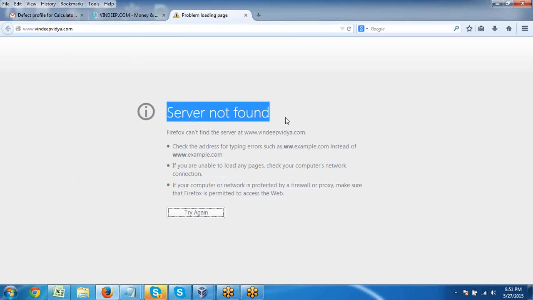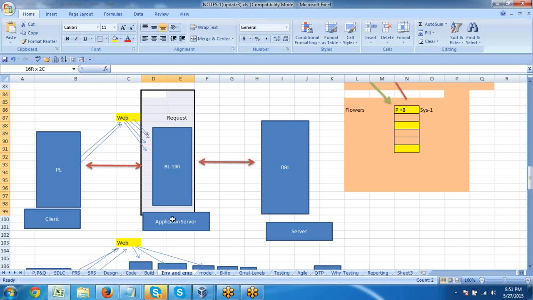Server not found, it says. Means this link is not available in this location. That is the reason it says server not found. Got the point, team? Yes. Fine.